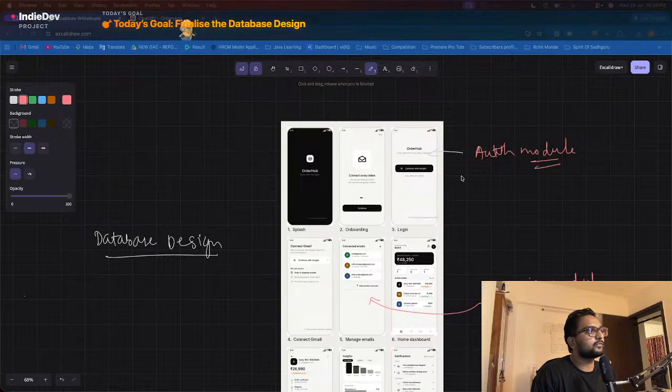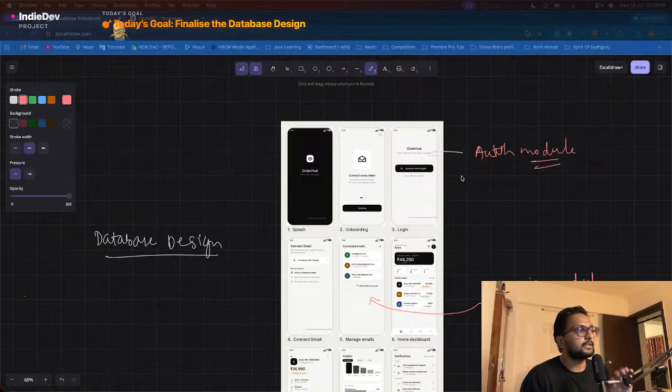For this, Google also gives us a connected ID, a Google ID, so I'll mention Google ID. Okay, what else do we need in the users table? Chat, you can also pitch in if you feel something is missing, and we can discuss that. Okay.